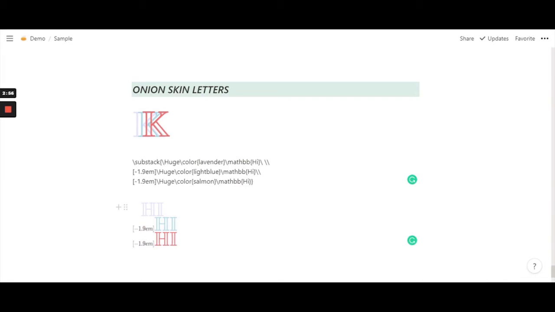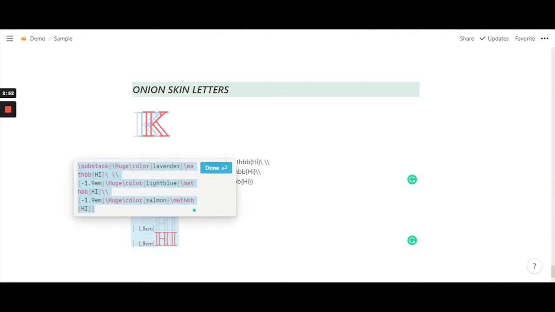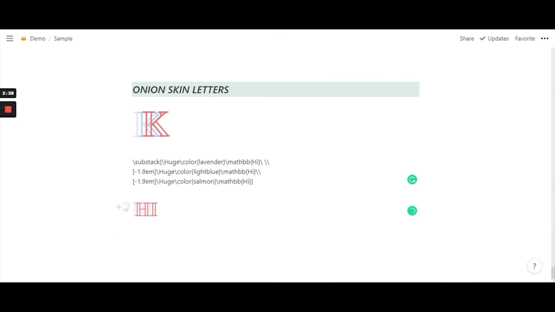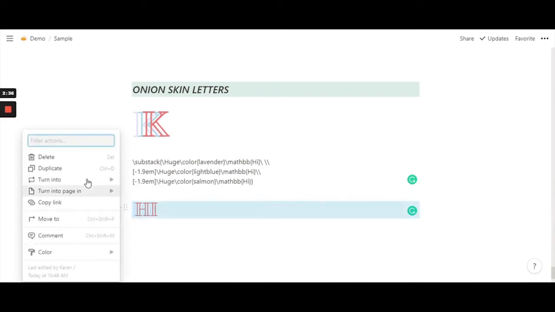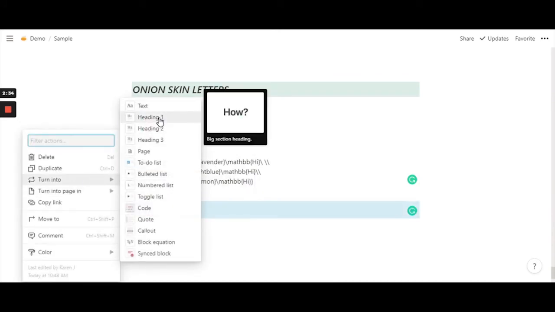So now we have to get rid of the minus 1.9 M value on the second and the third line. So let's go ahead and backspace it, because that is the reason why we have too much space. So hit done. So let's go ahead and make this big to clearly see what's going on.